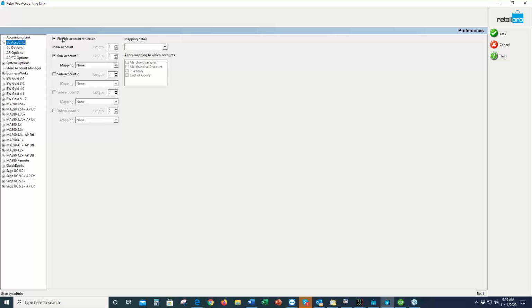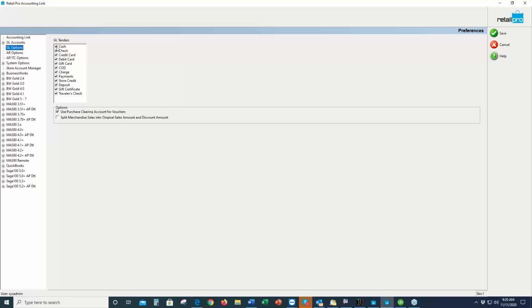What that means is it's going to use the QuickBooks name of the account. QuickBooks doesn't use the QuickBooks account numbers. If you assign an account number, QuickBooks doesn't care one way or the other because account link is going to look at the name of the account, not the number anyway.